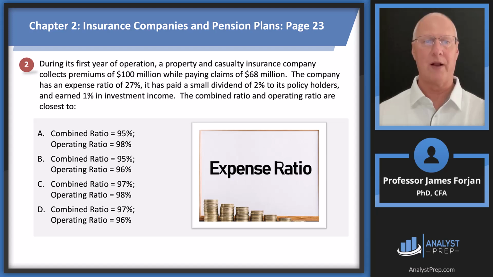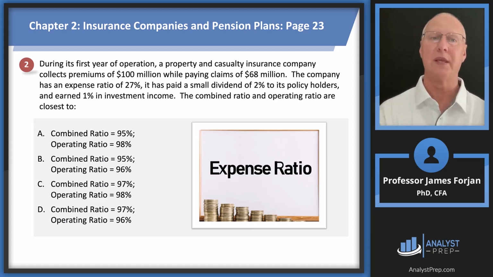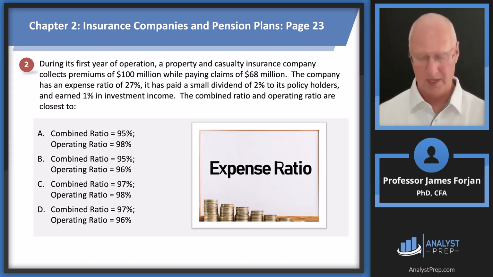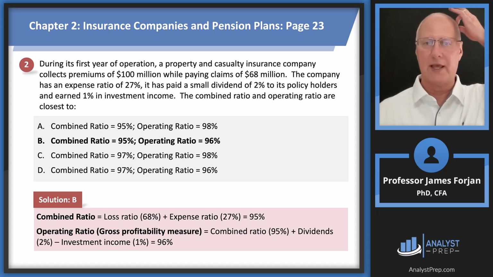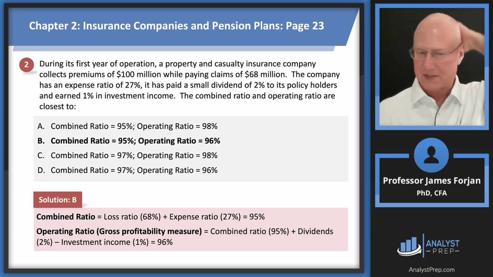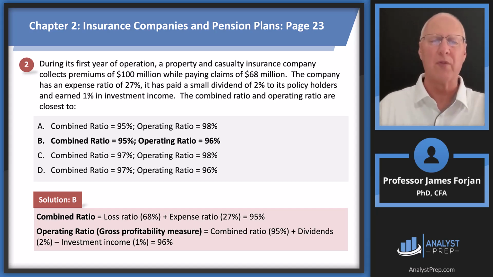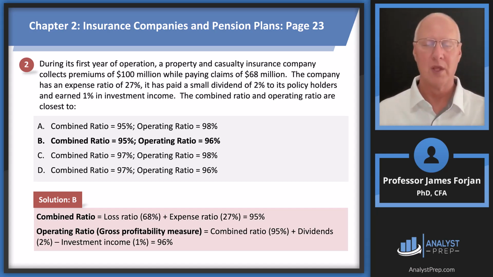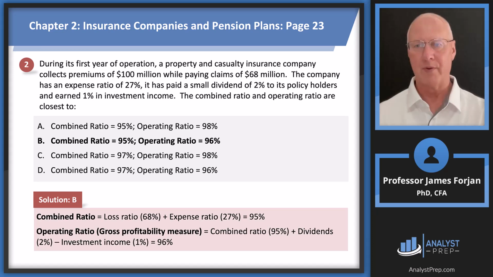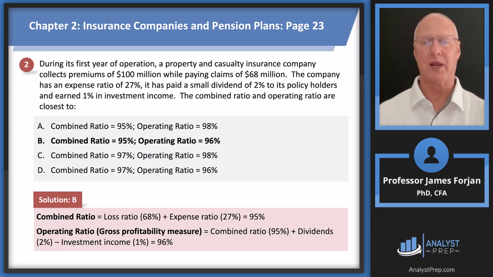And then we need to figure out that operating ratio, which then includes the dividend then paid to the policyholders and then the investment income of 1%. So if you do the math quickly, you're going to get that 95 and the 96. Notice down at the bottom, we've got in parentheses that operating ratio. Now remember, these are both profitability measures, but the chapter specifically says that that operating ratio is a gross profitability measure. So just remember that they add the dividends because that's kind of like an outflow too, and then you subtract the dividend income.